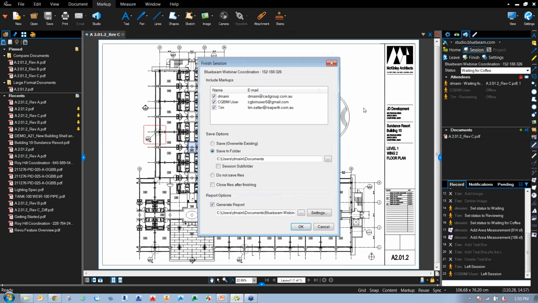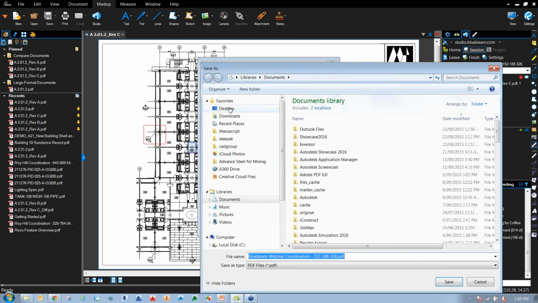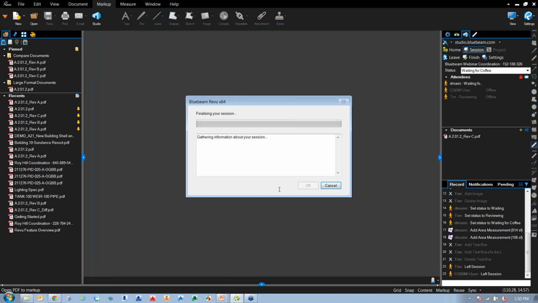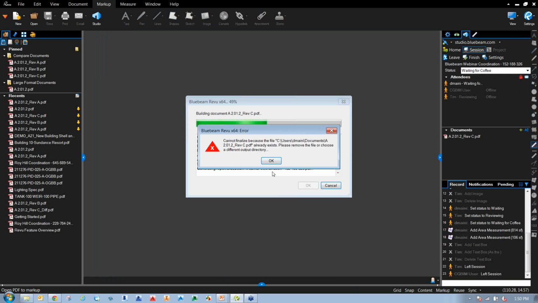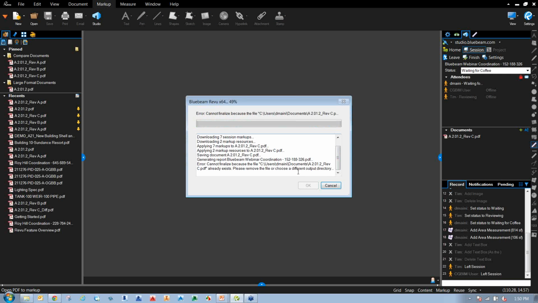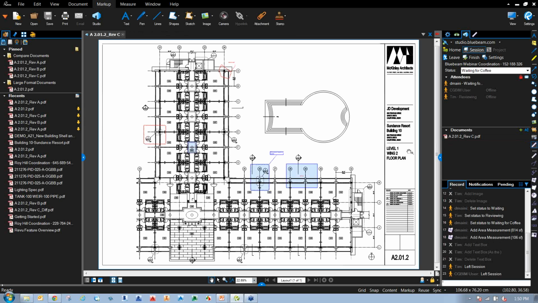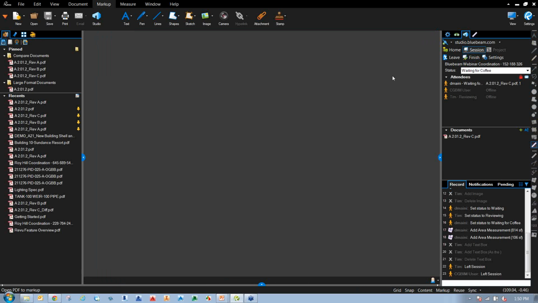So finish session, might have to just save it somewhere on my desktop. Settings, PDF package report. Okay, in the output directory. So let me save this.